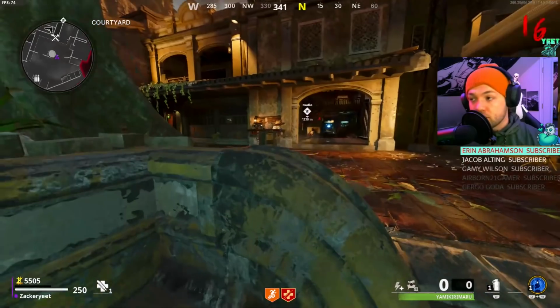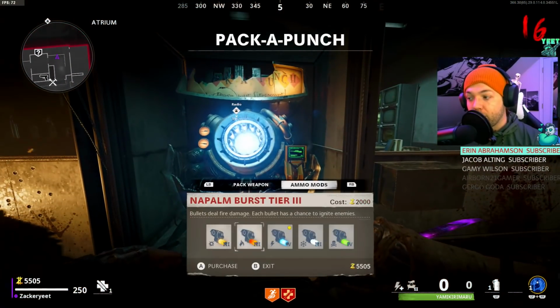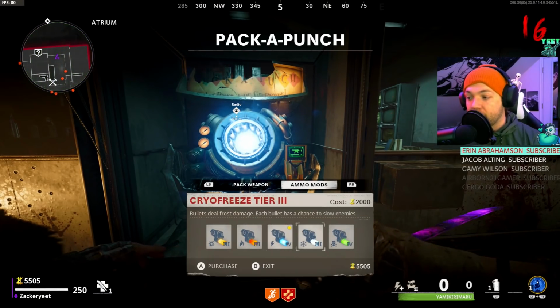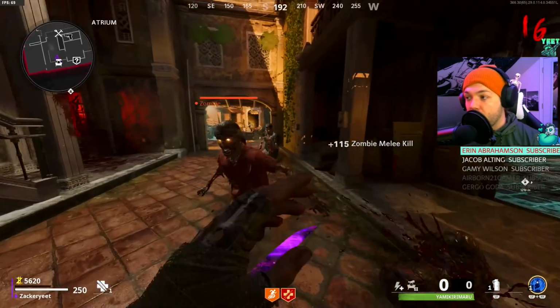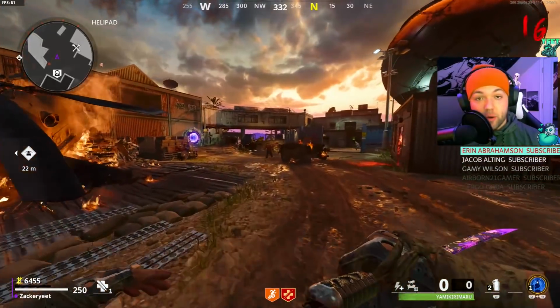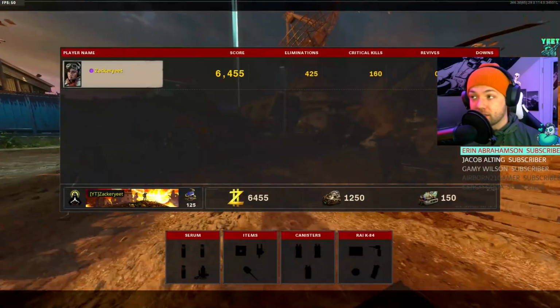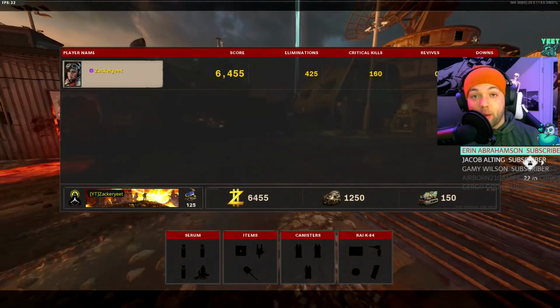So any of the ammo mods that you guys can grab, just make sure after you grab them, it still says zombie melee kill after, right? Like if we grab Brain Rot, it's not going to give us a zombie melee kill because that zombie we can't kill. But as we go into round 16, we just finished round 15. I've completed half of the total amount of kills that I need to complete my melee weapon in full.